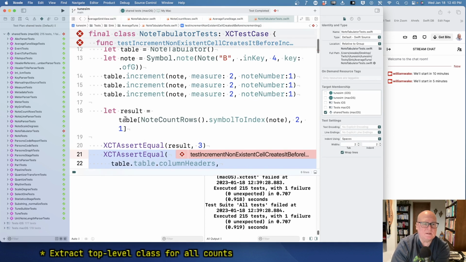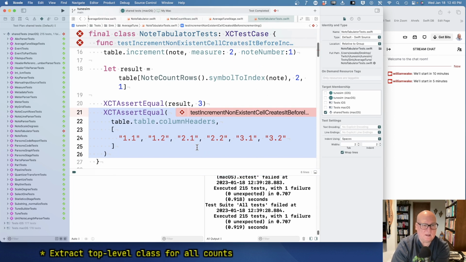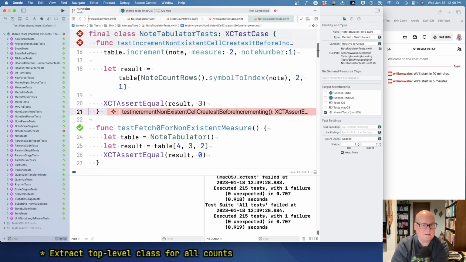And the real thing is the result here is created. We did count these notes, even though when we started they had nothing in them. So I'm going to drop that. Okay, this should pass.